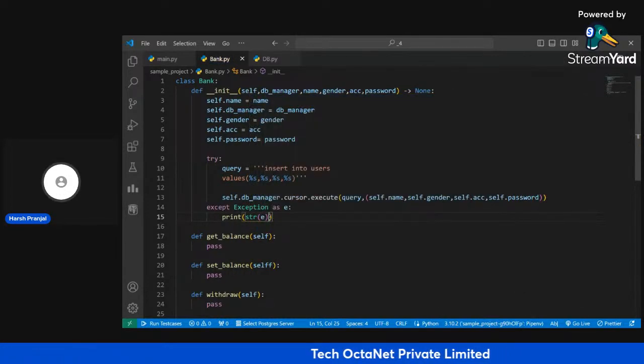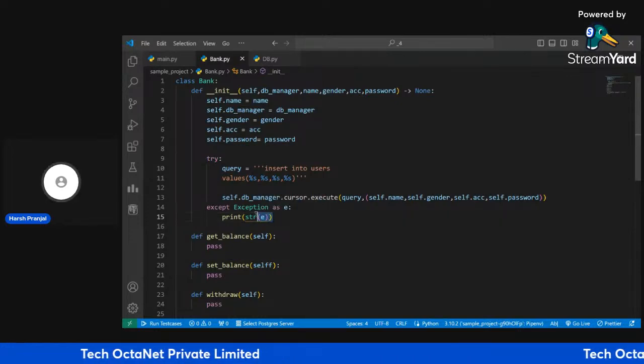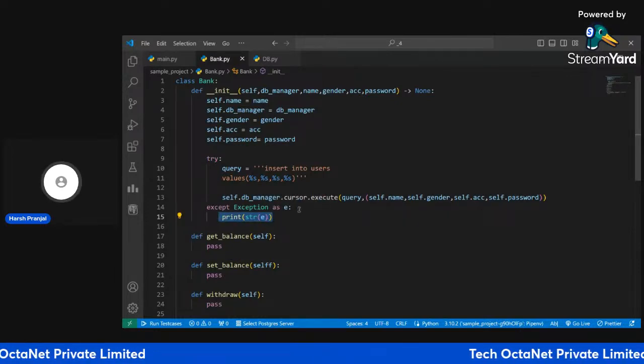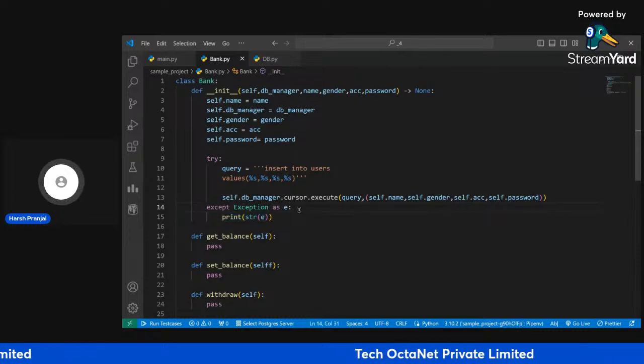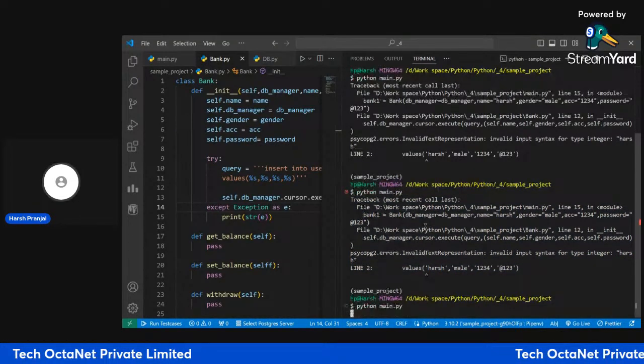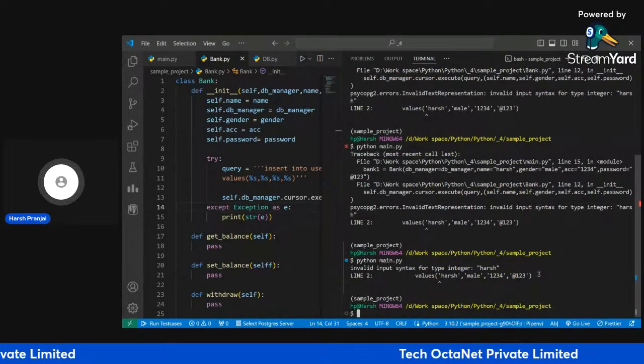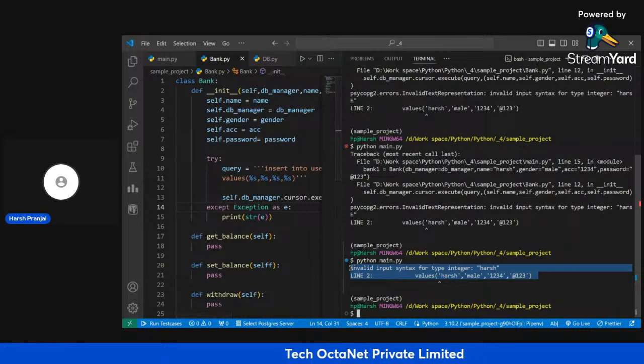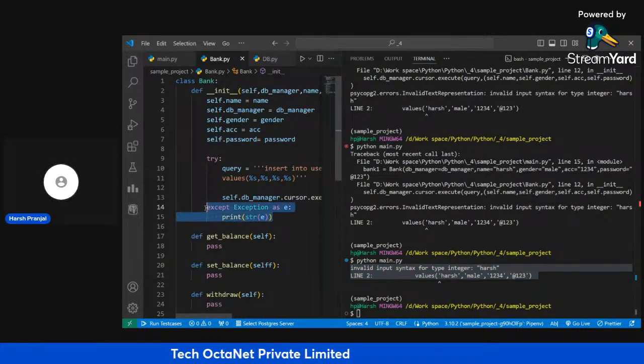What I'm doing, I'm converting this E to string type here, right? What is this exception as E? Whatever that big chunk of lines we were getting here, now see what type of exception I will get. See, only this much I will get, right? And this is done by this exception as E, this except part.